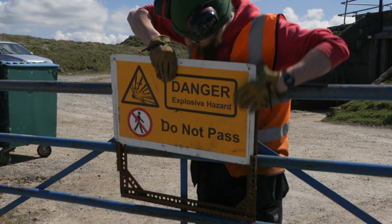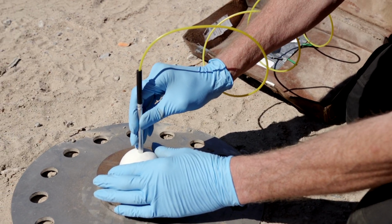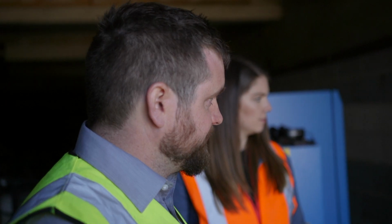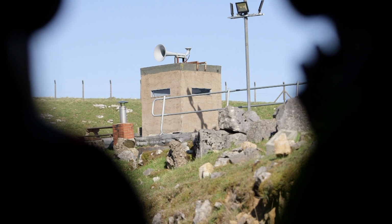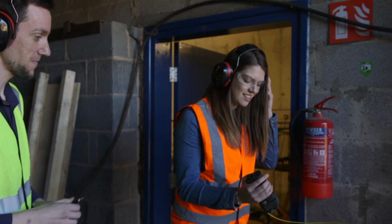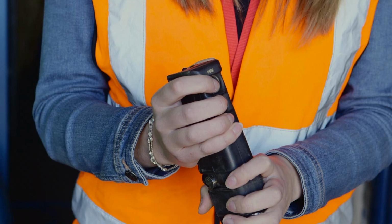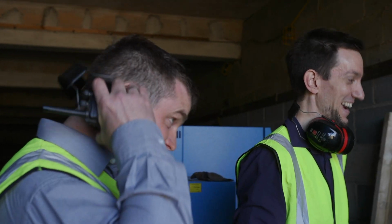So in this first test, we're going to let the blast wave from the explosive spread into the free air around it, so that we can see what a typical shockwave looks like. Okay, Sam, is the camera armed? Yep, just arming now. Okay, firing point to Sentry, report all clear, please. Sentry 1, all clear. Okay, copy that. Is everyone ready? Okay. 3, 2, 1. Excellent, well done.